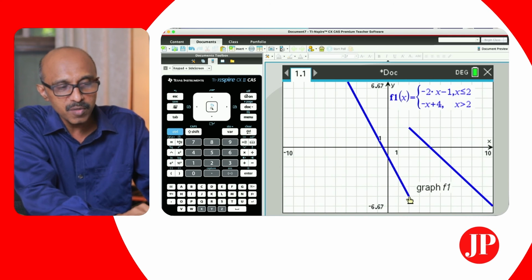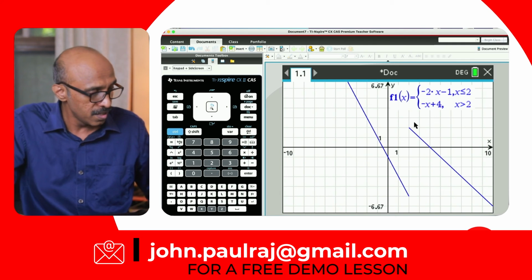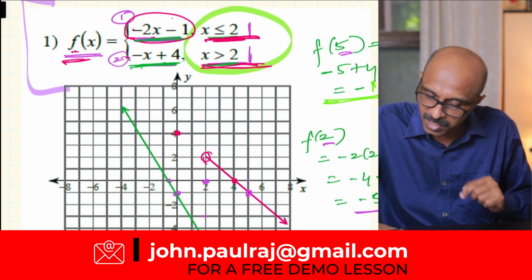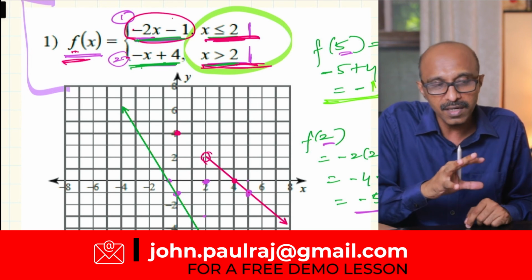Of course, in the graphing calculator, you'll not be able to tell what's happening at that end point, but as I showed you on my OneNote, you indicate this correctly when you're sketching the graph. The calculator is there only to help you check your work.